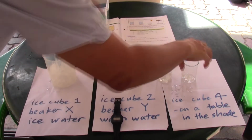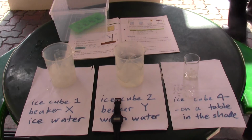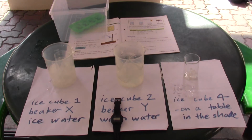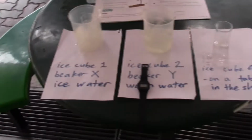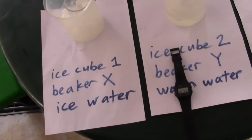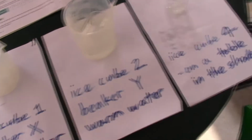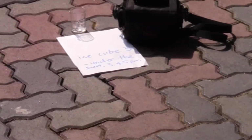And one's going in the sun. Right, now let's see. Which one do you think will melt first? The one in the beaker of ice water, the one in the beaker of warm water, the one that's just on the table in the shade, or the one over there in the hot sun. Let's see which one will melt first.